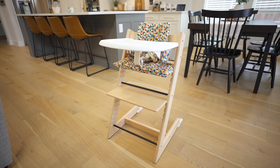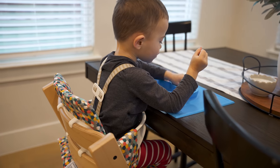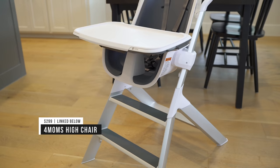Overall, it's a very well thought out high chair, specifically from a design standpoint. I don't think it's an absolute perfection, but I understand why it is popular, not just for the baby stage, but throughout all years of childhood. Next up is gonna be the For Moms high chair.